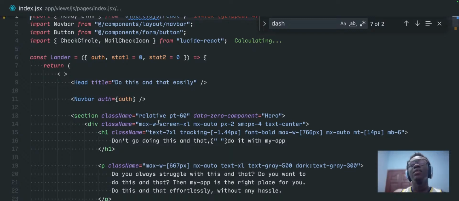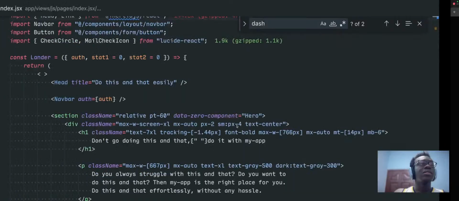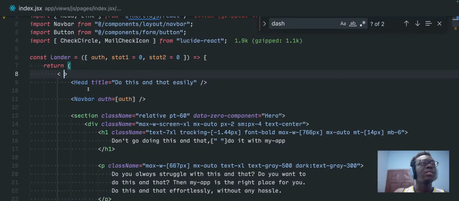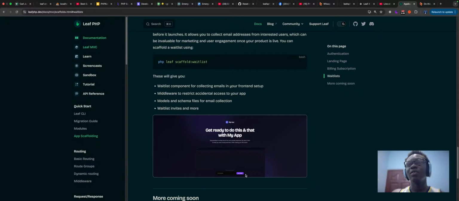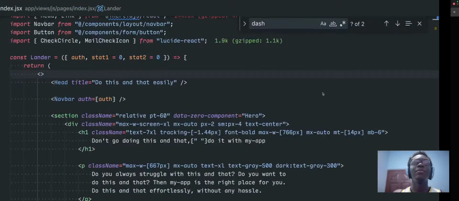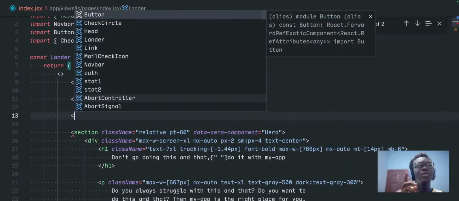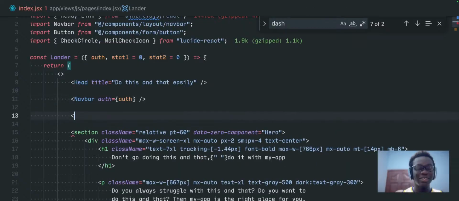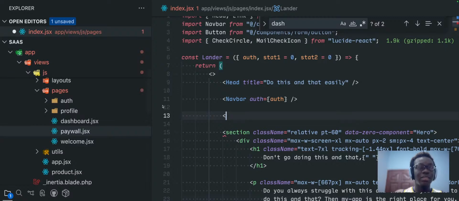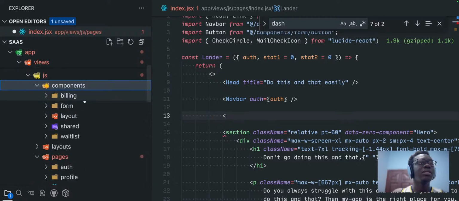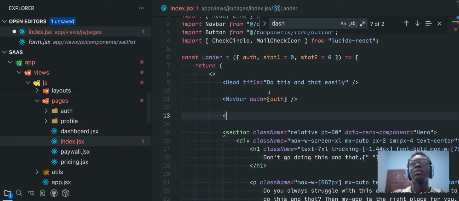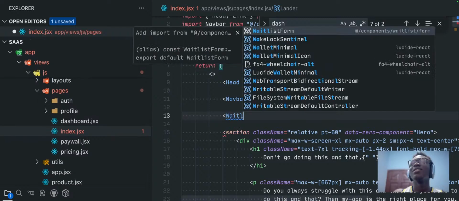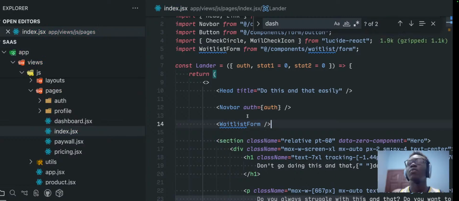Yeah, perfect. So this is, why does this have a space? That's kind of weird. Anyway, you still have access to the email collection component, and you can just import stuff, but I don't remember the name of the component, so we probably would have to search for that in our file system. That's components, waitlist form, weird name to give it. The waitlist form, I can just import that, and I don't think it takes in any props.